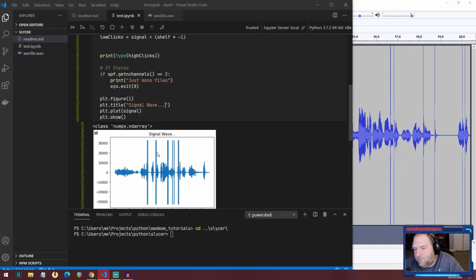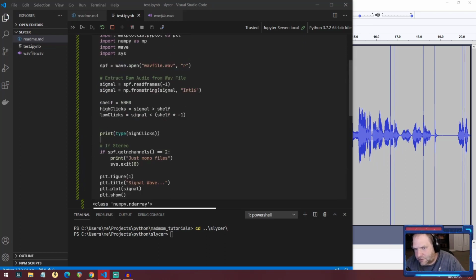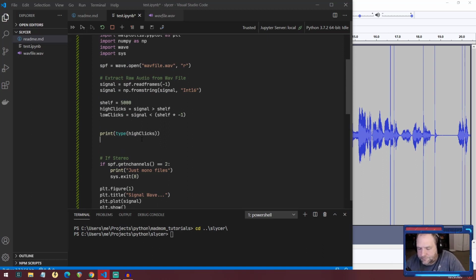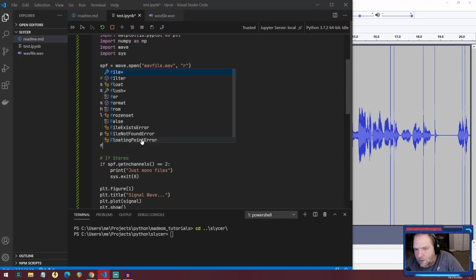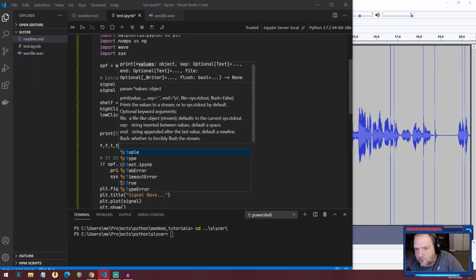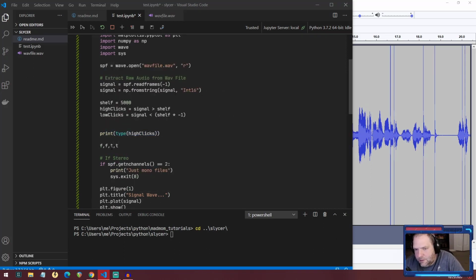So what I was hoping to get is basically the indexes. If I could get this high clicks, which is a bunch of false, false, true, true, false, false, and so on, then wherever there's a true, I want to record that index and put it onto a stack or something.